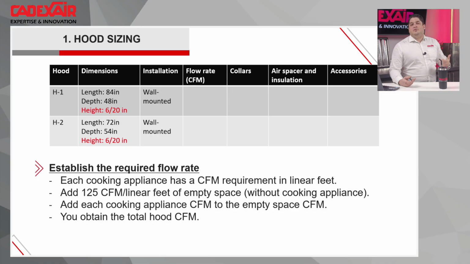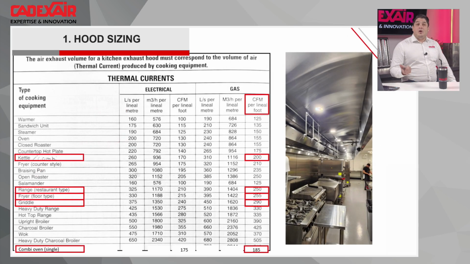I don't have to put the same airflow as a guy who's doing, I will say, chicken on the grill every day with sauce that creates a lot of smoke. But when you're doing a lot of projects, you don't know what the customer will do, and often the customer is not sure what he will do. So we try to be in a zone where the CFM will be right at every time and not have a problem down the road. After that, we know the free space in the hood, we know the cooking appliance, so we're able to get the total CFM per hood.